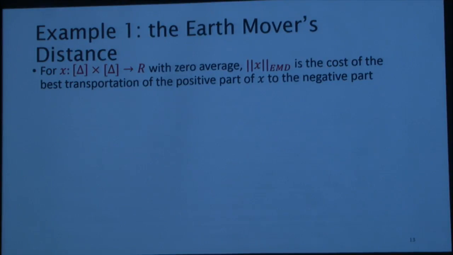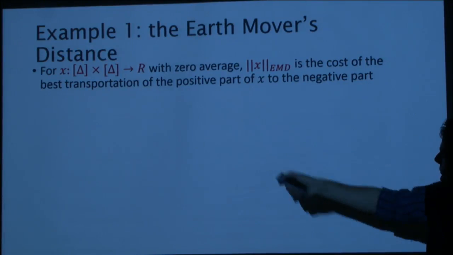And in computer science, you can think about this as a measure of the similarity between two images. It is just how much I have to move the points from one image to the other image a little bit, so that they become the same. And this is solved by minimum cost matching. So this is what transportation means.